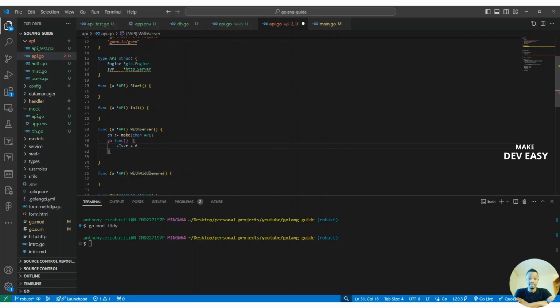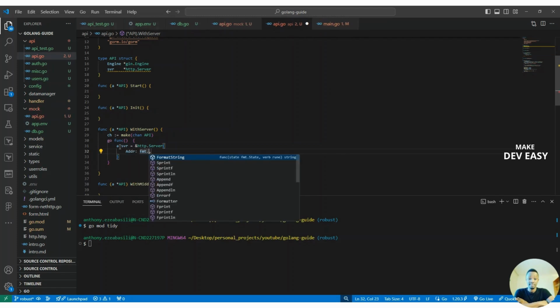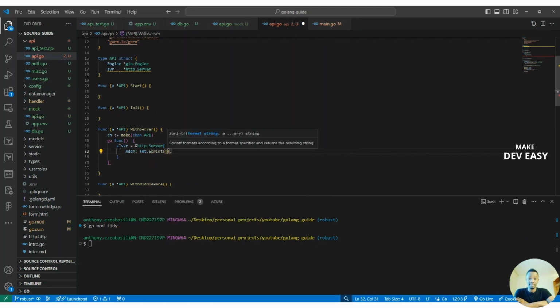And like we said, it should be of type, come on, seriously, HTTP server like this. And then we can add some information here like address. So address should be, I'm going to use sprintf for formatting. And then I'm just going to provide my string. So it's still going to be like we have it. The only difference now is I would like to specify a port.